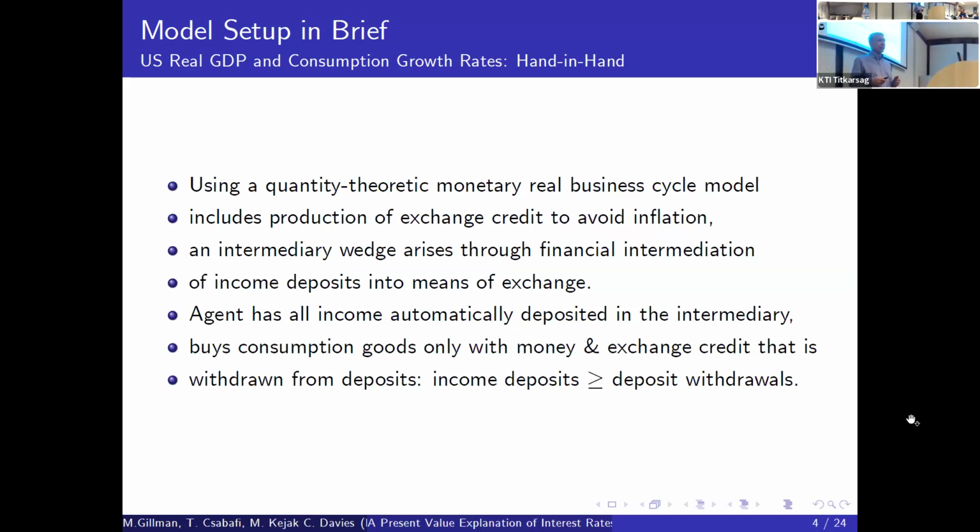So we're going to do what was originally an RBC approach to producing exchange credit. King and Rebelo in a 1984 paper said, well, why don't we just produce this exchange credit like we do the goods sector, with labor and capital? And the problem is that you don't get a unique equilibrium between money and exchange credit if you do that, because the marginal cost of credit is constant and the interest rate, which is the marginal cost of money, is constant. So there's no unique equilibrium.